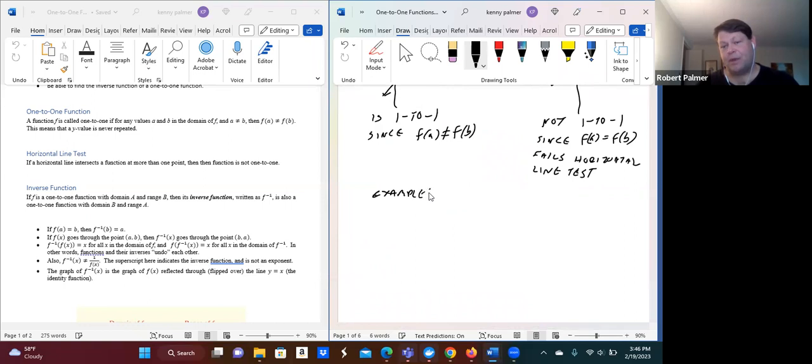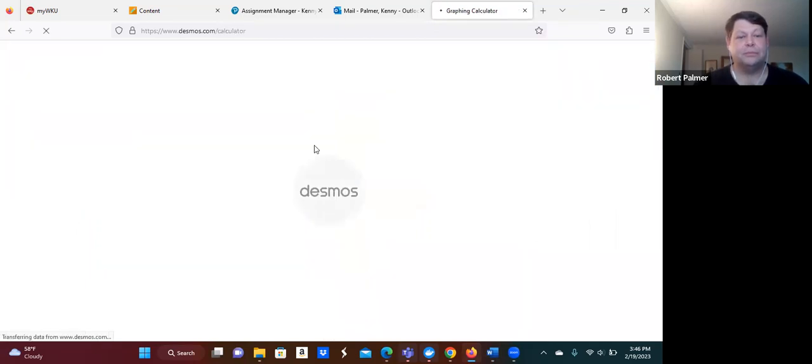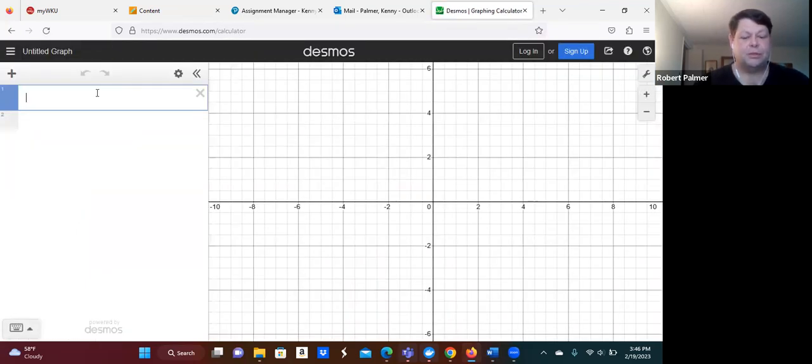Okay, let's look at a couple more examples. Here, instead of graphing them by hand, we'll look at Desmos to help us out. Let's say number 1: what if we have f of x equal to negative 2x plus 1? This is a linear function. Let's graph it. So go to desmos.com. We'll just do y equals negative 2x plus 1. And clearly, this function is one-to-one. Draw a horizontal line through it anywhere, it's only going to touch it once. So it is one-to-one.